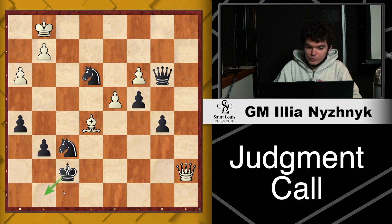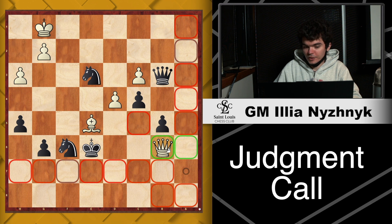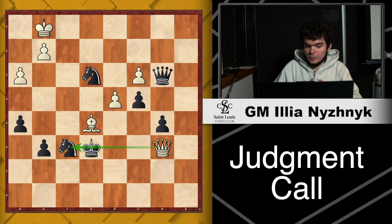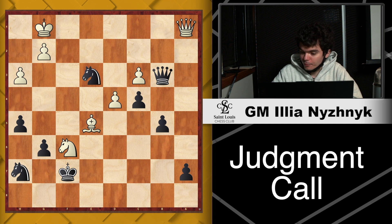If my King goes back, I lose control over the Knight on a6 and lose it right away. But if my King goes to e6, White can perform a skewer by attacking my King from either b6 or a6, winning my Knight in a similar manner. So as soon as I lose the Knight, my material advantage will be gone and my King will still be in danger. This does not look like a good option, so I need to think about how to avoid losing the pawn on a7.